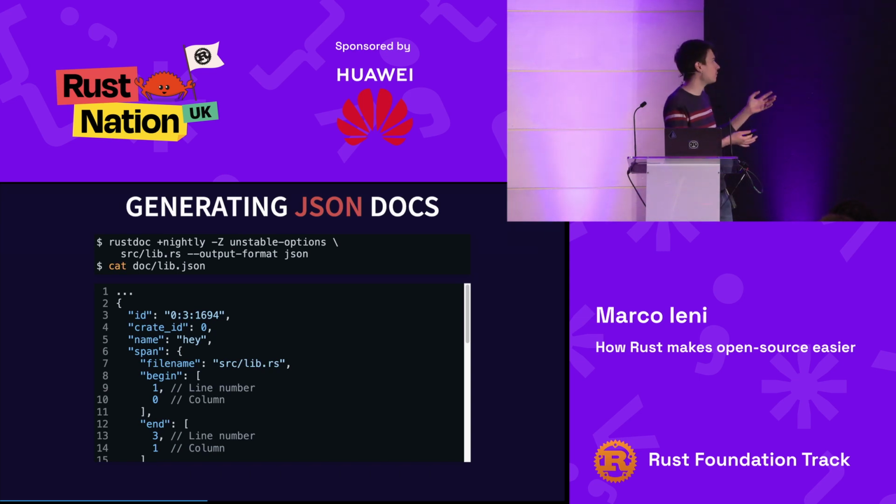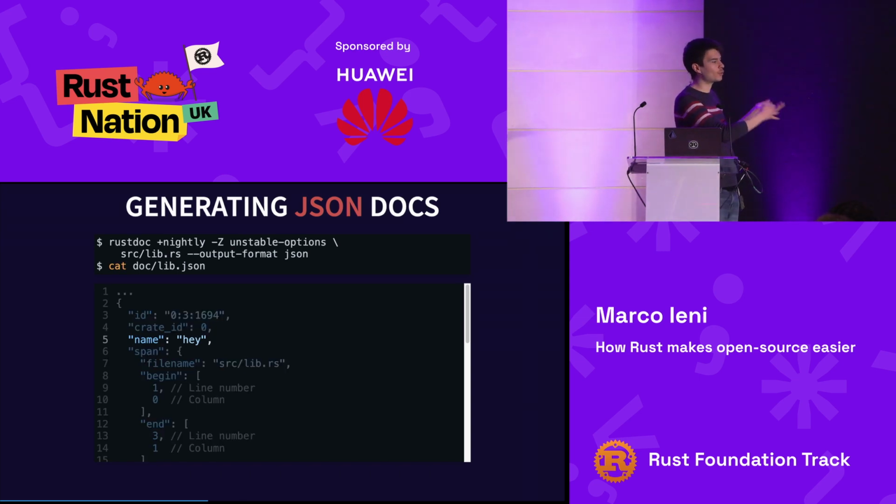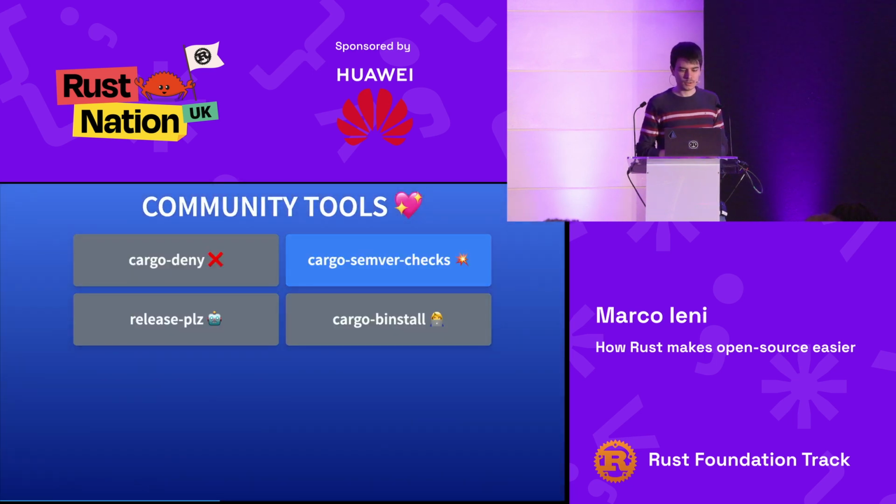For example, one of them takes the functions of the previous version of your crate. It compares them to the new functions of your crate, and in this case, it sees that there is a mismatch between A and the new one, and so it returns an error. I'm oversimplifying for the sake of time. Cargo semver-checks is a really interesting tool. I interviewed the maintainer in my podcast in episode 2, so if you want to learn more about it, you can check it out.